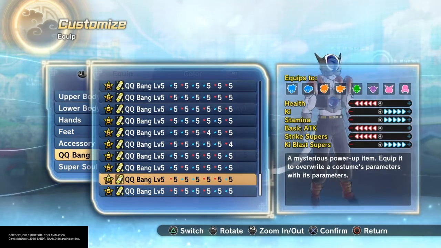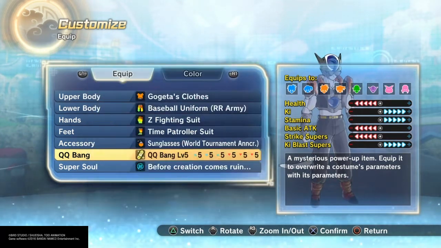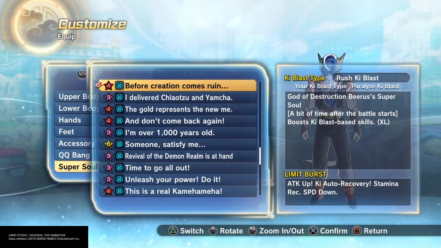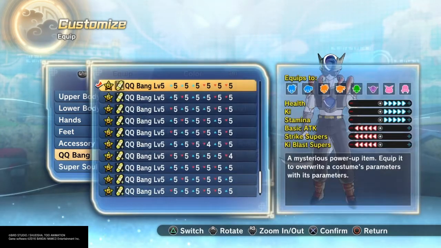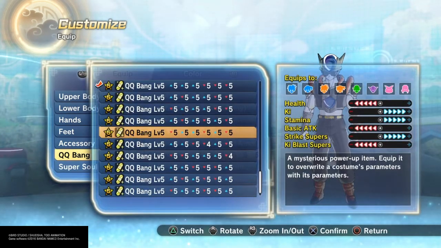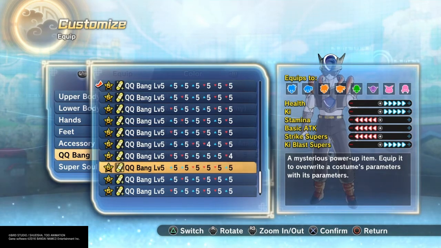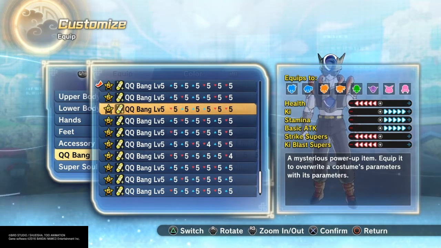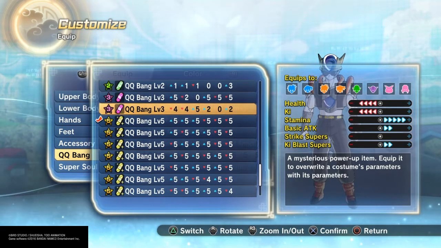I already have 2 presets kind of set up. I'm editing them all the time, but I'm not changing the Super Soul. Before Creation Comes Ruin is a pretty easy Super Soul to get. It boosts all Ki Blasts by an extra large amount. I think I'll try out the offensive build just for a test run.